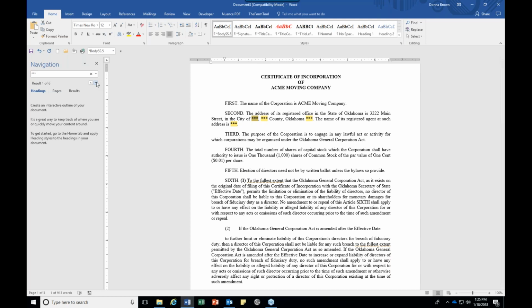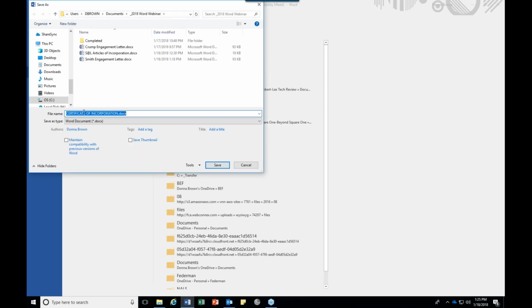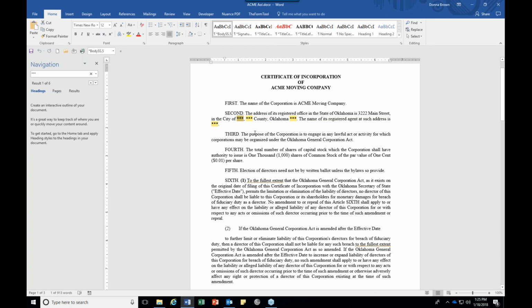At this point in time, you get that part of it, so I don't want to just spend the time you watching me type. So at this point, it's a document, it's not the template. So I would want to do File, Save As, and now I would label this one as my Acme Articles of Incorporation. I'm just going to abbreviate that. But notice it is a DocX, D-O-C-X, and I'm going to save that here. It's changing the file format based on the version, and I'm going to let it do that. So now I've got it saved.